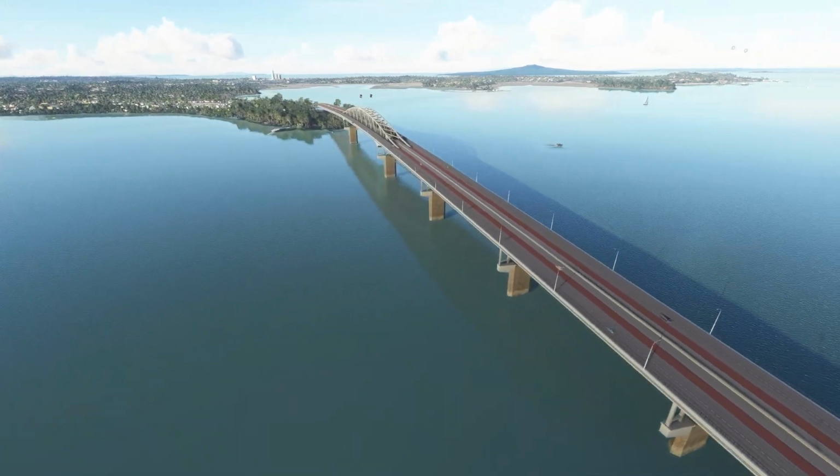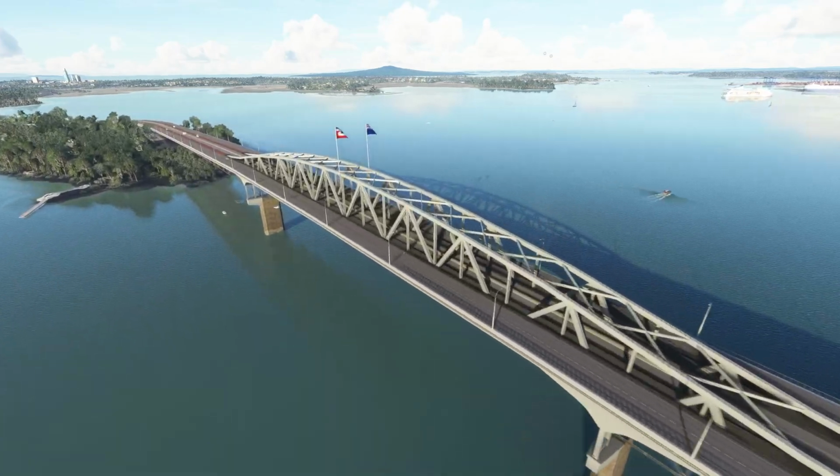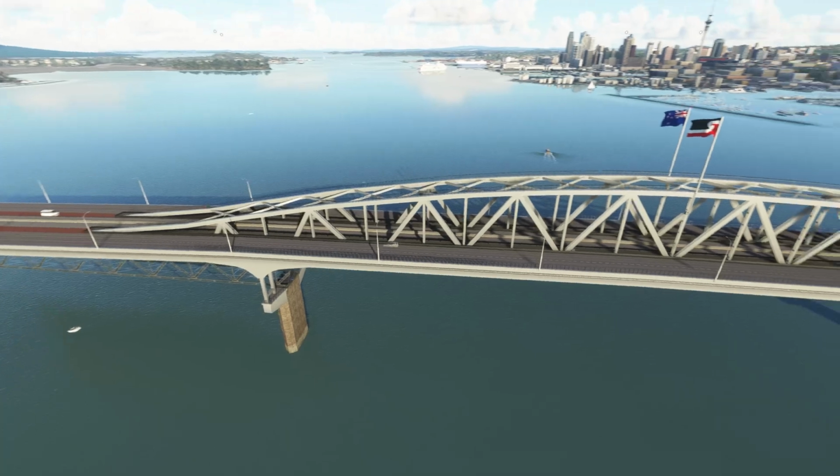And they've got the two flags on the top there, the Indigenous Māori flag and the actual New Zealand official flag right beside it, but they fly in unison up here on the Auckland Harbour Bridge.